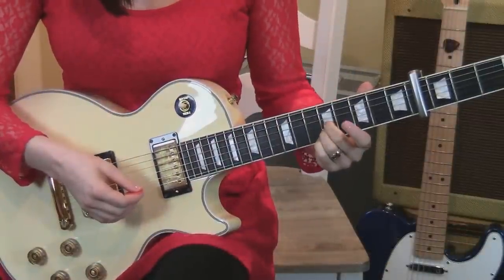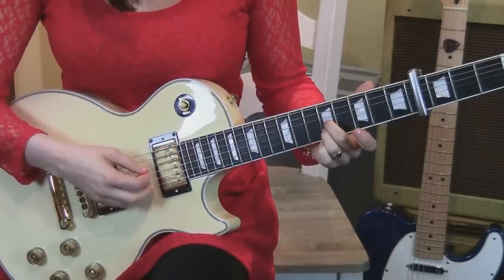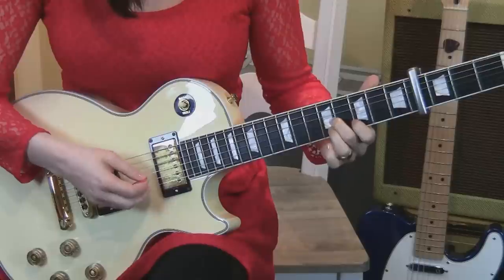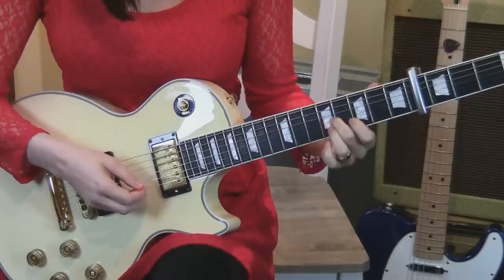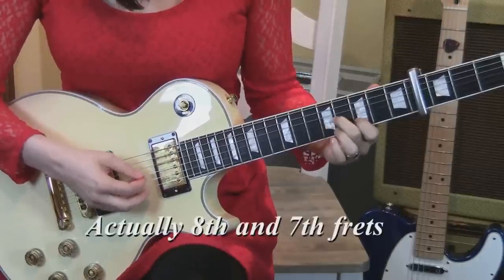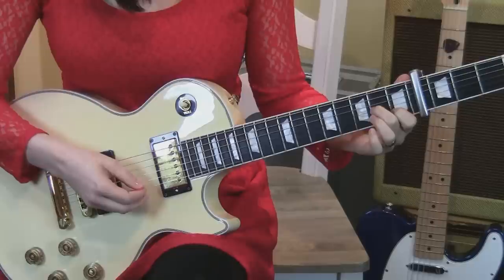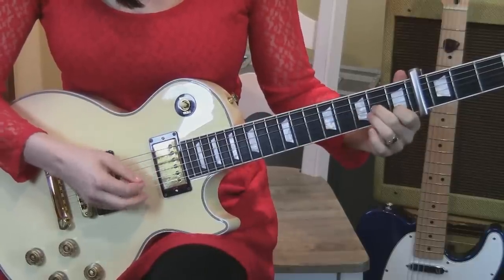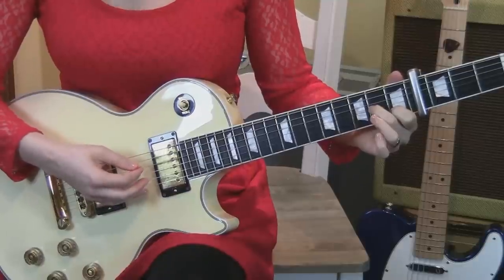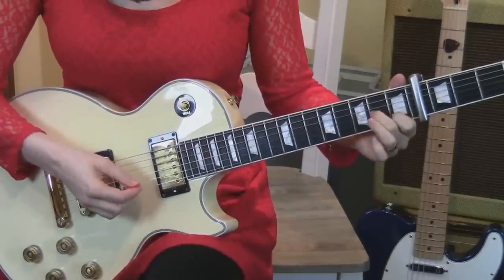We're starting on the ninth fret — the ninth actual fret, not the ninth fret from the capo. I use fingers two and three on strings three and two. Strum it one time. Then the third finger lifts off. The second finger goes down a half step to the eighth fret and the first finger comes around to the fifth fret — so that's the fourth fret. Then this moves down another whole step to the fifth and the sixth fret. Each of these is one strum: one, one, one — and then you add up, down, up — and then take it off. Open third and second strings back down. So that's the first phrase.